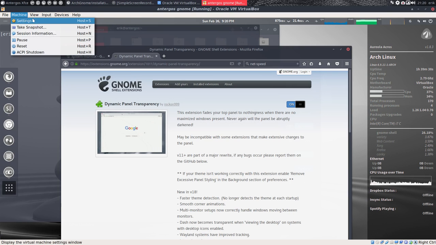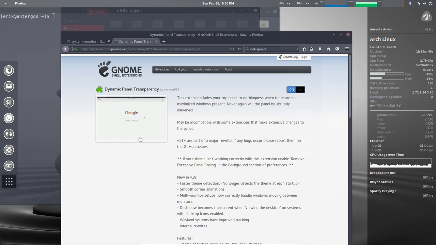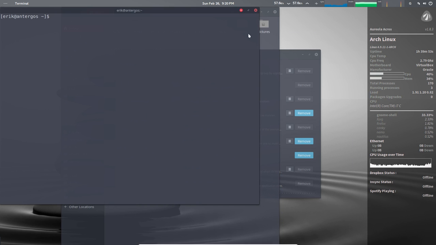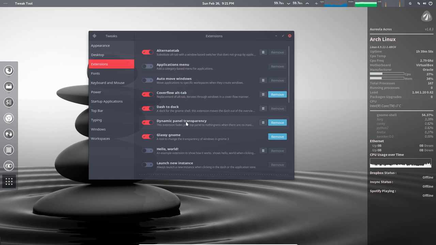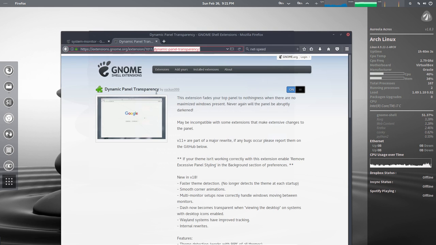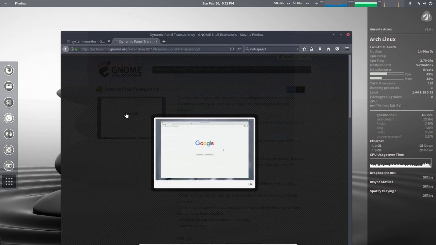We've just taken a look at GNOME extensions, and there is one I want to tell you about, and it's this one, Dynamic Panel Transparency, and this is the one you see on top here. So if we are going to take a look at some of the programs, Dynamic Panel Transparency is the one I've installed. It's coming from here, and it just shows you this. And then you have to decide whether you want it or not.